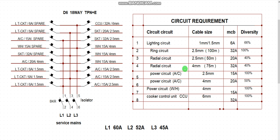Then oftentimes we discover that we do radial circuit without ring circuit, and we protect it with 32 amps, which is wrong. And the number of sockets within the circuit will be very few, very limited, about 5 socket outlets or 6 socket outlets. Some of them are 7 socket outlets, but the protective device from the distribution board will be 32 amps.